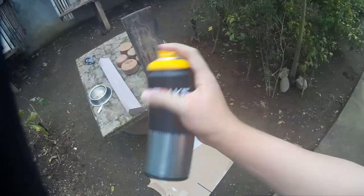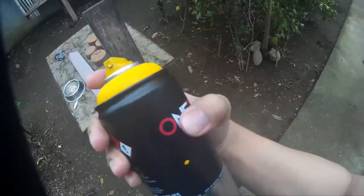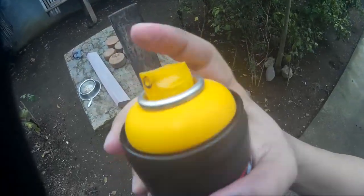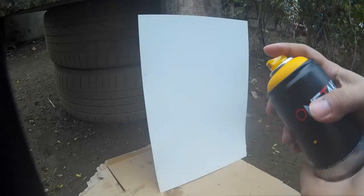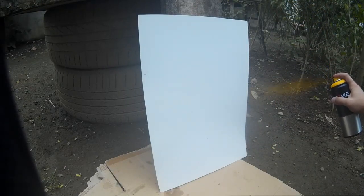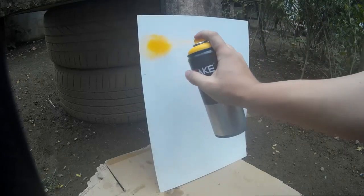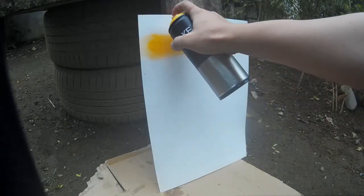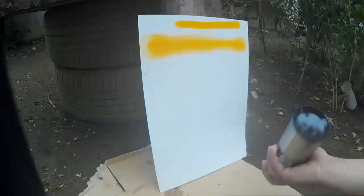This is actually my first actual detailed practice, as I did not do any practice beforehand in my previous artworks in regards to spray painting. I just kinda winged it. But today we're gonna do can control and I'm gonna explore some of the caps that I bought. First up, I'm gonna try the regular cap of OneTake. This is the cap that comes with the can when you buy it.